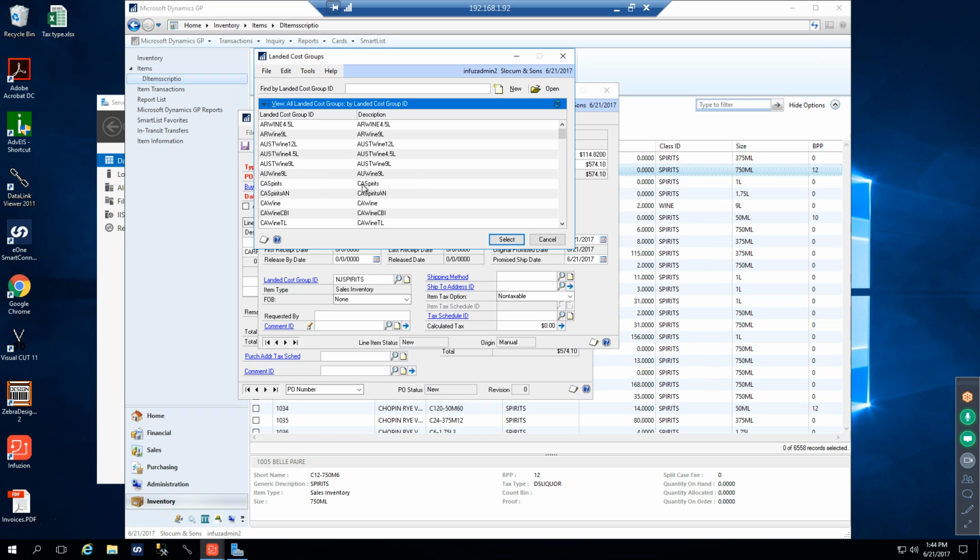Right, so like the Moet that I buy DI, the yellow label, we chose the yellow label as a DI because we don't buy that much of it from New Jersey, we buy it primarily from California, so the landed cost group is going to say FR Spark. So every time I order it out of Jersey, I'm going to have to go in here and change it to New Jersey. Now, the default you want in the item card is what you order most. So 99% or 95% of the time, it's going to be correct. All the other ones are going to be correct.